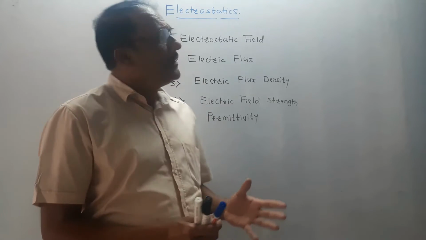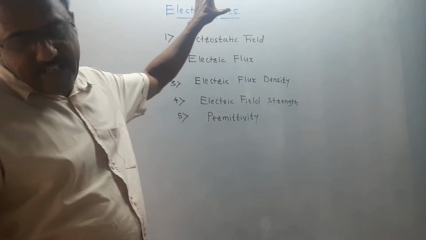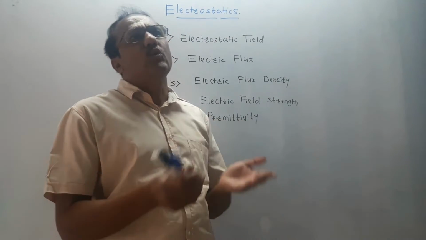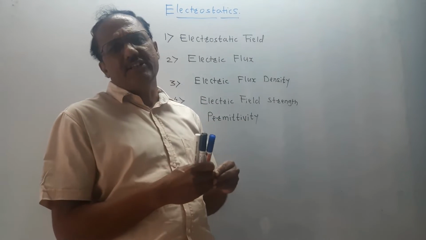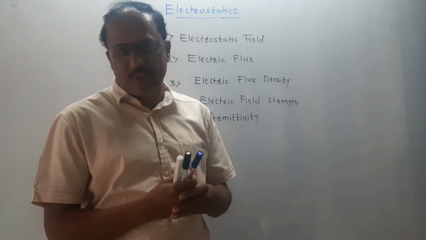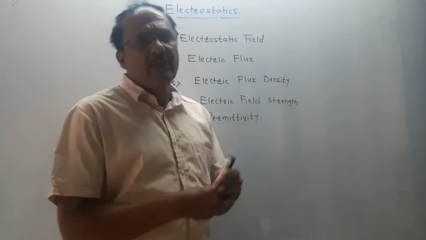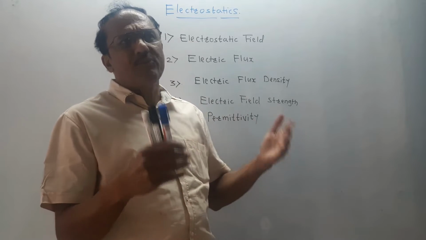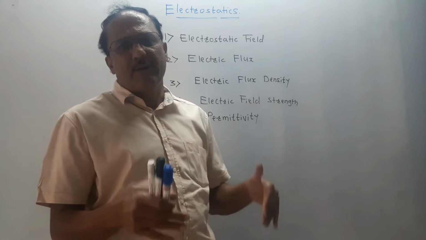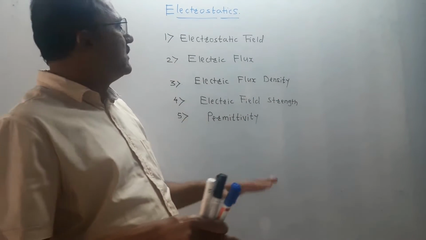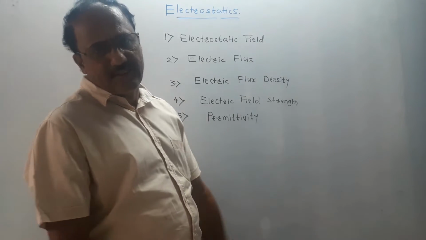Dear students, today's topic is electrostatics. Actually, it is unit number 2 from the subject Basic Electrical Engineering for the first year engineering students, which is common to all branches. Dear students, if you haven't yet observed earlier videos of unit number 1, do watch those videos. I will provide the link in the description box.